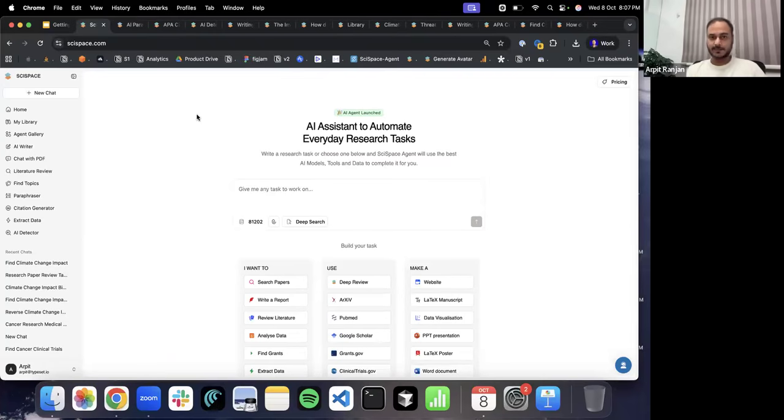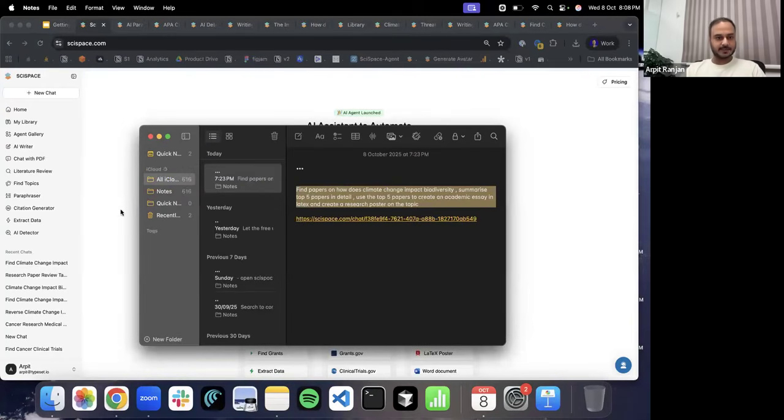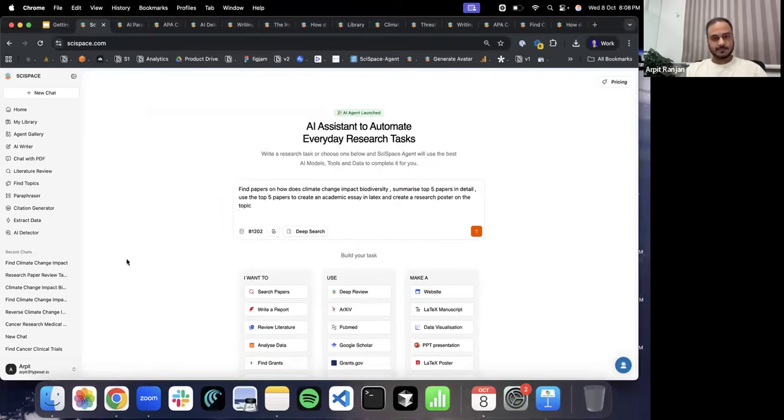Then we use Copilot for diving deep into a particular paper. Then we use AI writer to research and draft an essay on a particular topic. The AI agent can do all these three tasks in one shot, right? And then we'll try and see how that happens. So what I'll do is I'll use a query which I've already written. Okay.